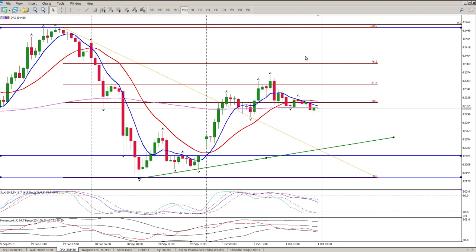Pretty much wait and see. So not going to add much value to you if you're looking for a trade this morning. Sorry about that, but there's just way too much confusion here for me. It's pointless trying to, might as well just toss a coin and play whichever direction the coin takes you. And I don't like doing that. So for me, it's wait and see, sit on my hands, and we'll wait for price to give us an indication that we need to be long, and preferably on a bit of a deeper pullback.